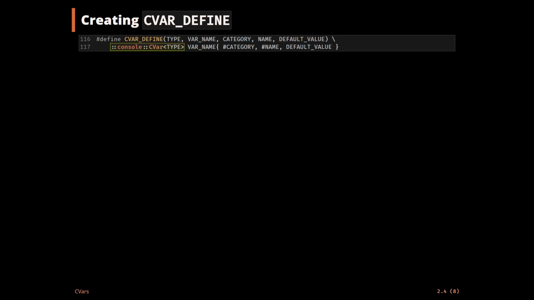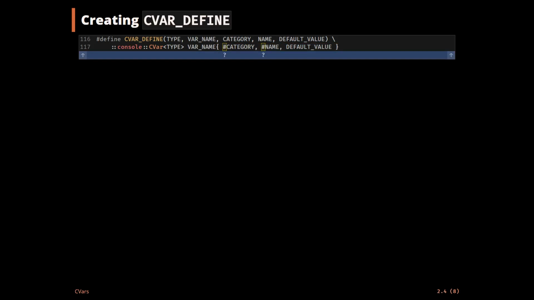So if I said I want a CVar of type color, the color will be used as a template parameter. Then we have the variable name, so this is the C++ variable name, through which we can access it. And then we just pass the rest of the parameters onto the constructor of that CVar type that we're going to be creating. So, what are these?